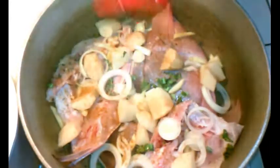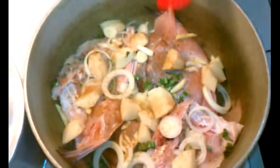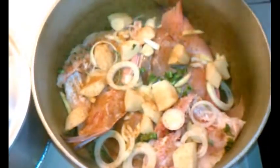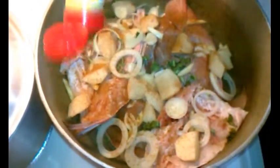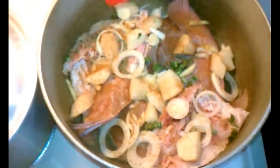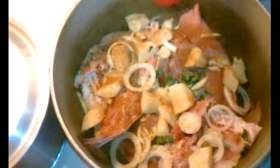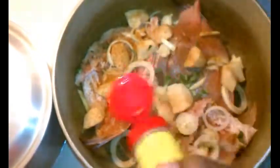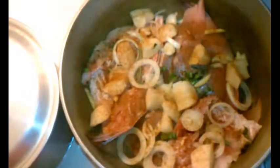One of the ingredients I like using is allspice — it has a very nice flavor when added to seafood. So I'm putting in the allspice. If you see me putting in a lot, don't think it's going to be overly spicy — it's just that I want the seasoning to reach everywhere. About a tablespoon or two tablespoons of allspice would do. Most of the seasoning is to your taste; you only put as much as you are comfortable with. A tablespoon or a tablespoon and a half should do for this amount of fish.